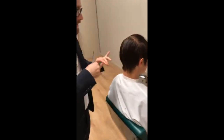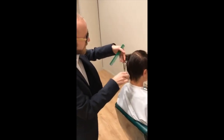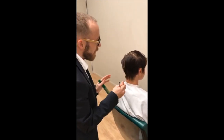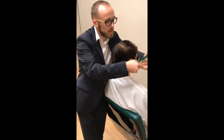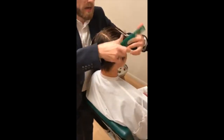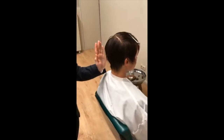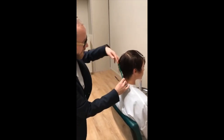So I have another question here. At what point of the haircut will you do a cross-check? Such a good question. Who did ask this question? Anton Grebzov. It's such a good question. At which point of the haircut am I going to do a cross-check? So, as you saw, maybe at the beginning, I'm not sure at which point you joined in, I already did the cross-check on the side part, so I over-directed all the sections up. Here I was working with a concave layer, working back to previous, and I did a cross-check by elevating everything up, okay? So this is done. Then I did the first side, and I'm now working on the second side. Once I finish the second side, I'm going to do my cross-check to make sure I've got a good balance and a nice and clean result. Very good question.